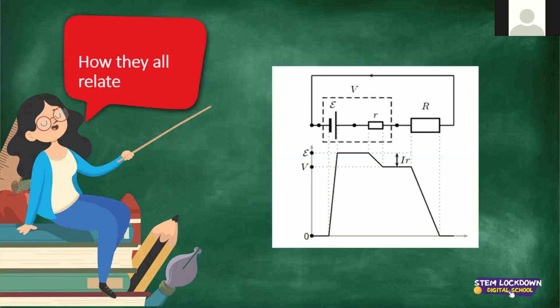Okay, then explain what I was just explaining to you in that line graph. So you start off in this graph at, I hope you can see my mouse, at 0, and that is the point where your EMF would be the greatest. And then it's going to decrease always. So as current starts going through the system, it'll decrease. The difference between your V load, which is your terminal potential difference, and your EMF is always going to be equal to your I times R, or your V loss. And that's all that this little graph is showing you.